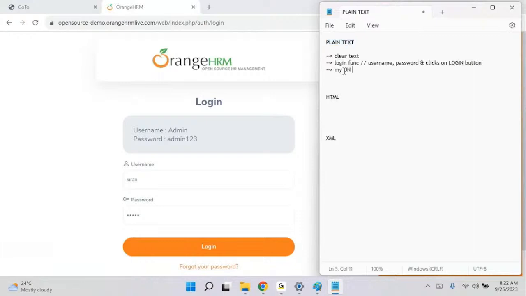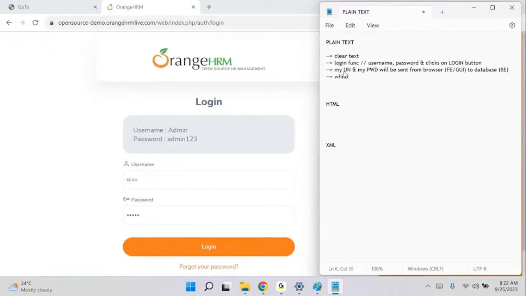My username and my password will be sent from the browser. This browser is called the front end application or the GUI application. I will talk about front end in a later class in much more depth, but for now, please understand that. So my username and my password will be sent from the browser to the database, right? And let's call the database a backend system.